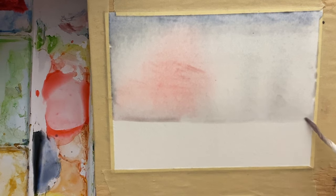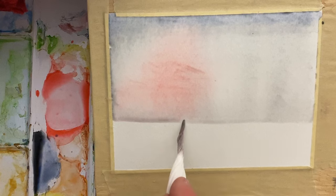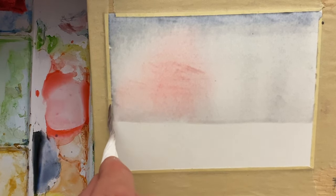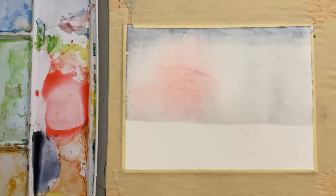Now you could also do this with a thirsty brush. I just sort of prefer to do it with a tissue. Dry it up here a little bit. All right, let's move on to the next part.